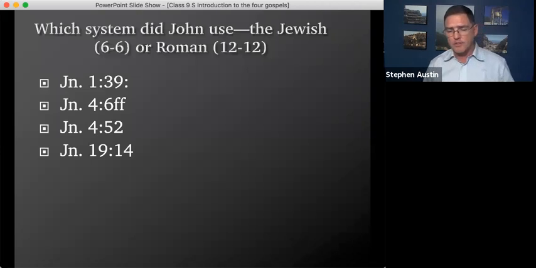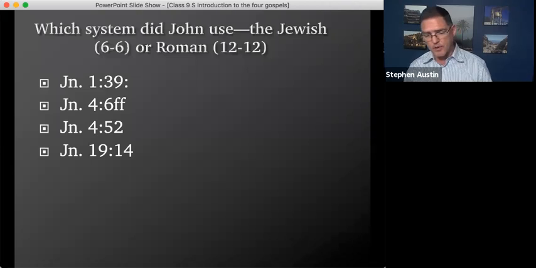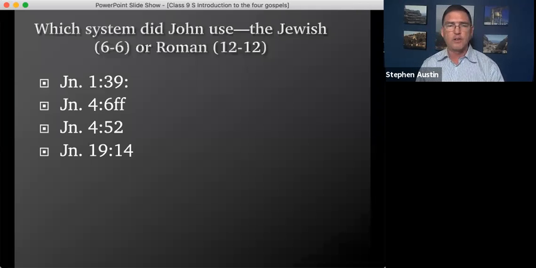And then in John 19:14, when it says it was the day of the Passover and he was sentenced, that's probably Roman. He's sentenced after the trial, and it lasted all night long. So if you had to pick one calendar to use, it seems that the Roman calendar of 12 to 12 is the system that John is using, and that could resolve some of the differences between the calendars and the hours of the synoptics and this one.